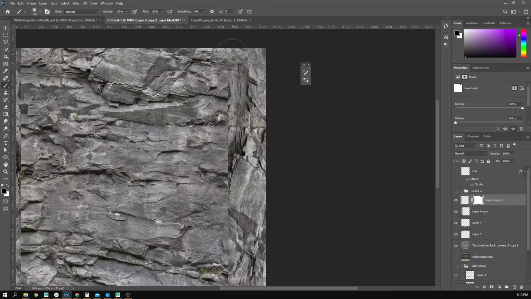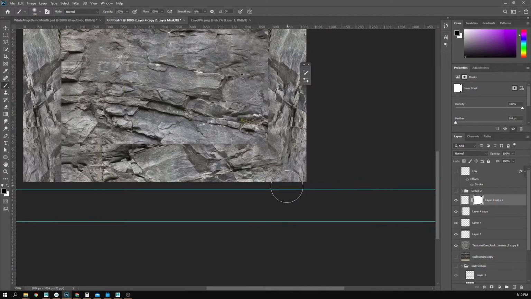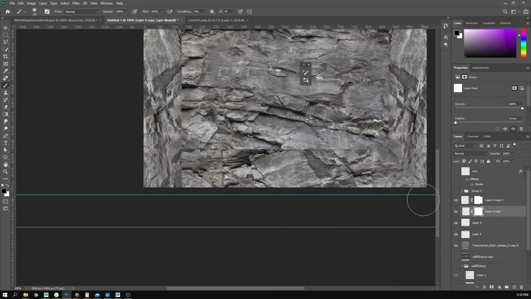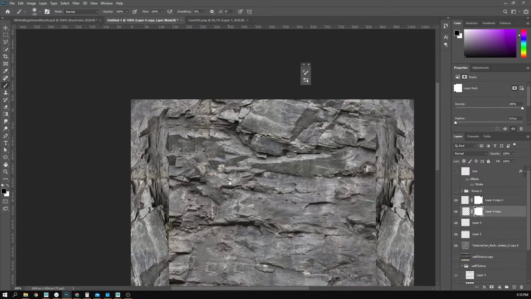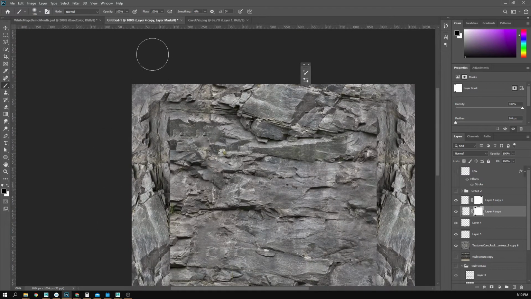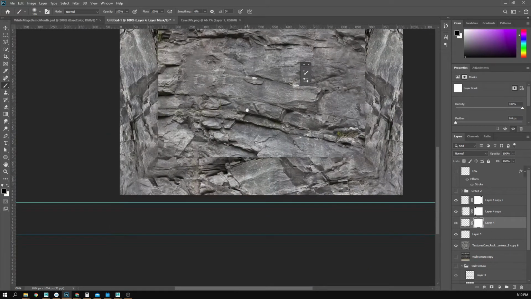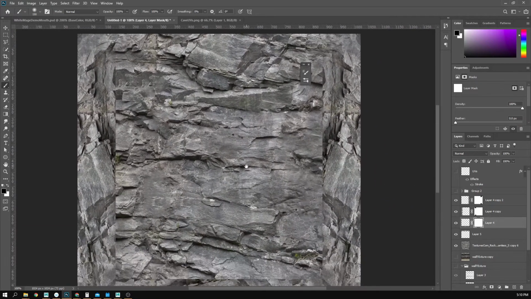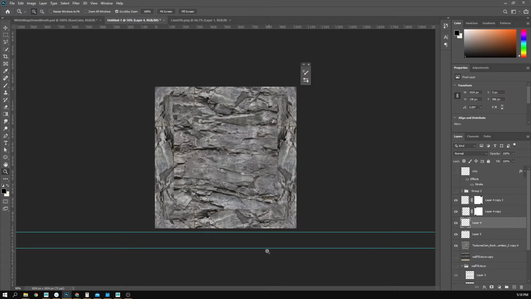Alright, that's good. And I'm not really seeing the seam of that. I want to do that over here. Good. And we'll do the same thing with all these other ones where I'm going to go around and paint out those edges. So we want to make it so if this repeats over here, that's good, but I don't want that to be causing a seam on the top. So we're going to do that a couple more times. I have it right here, and that's already underneath the other one. So this is actually good. I don't even need to have that. So those 2 fixed the edges of that whole thing.